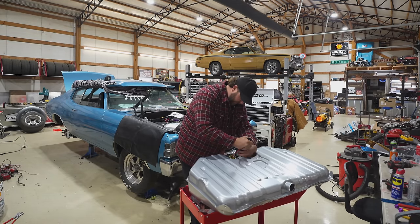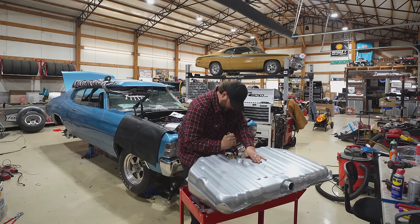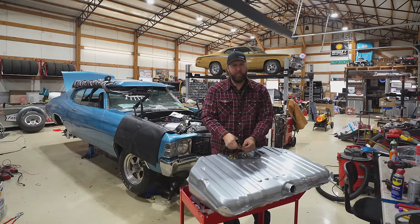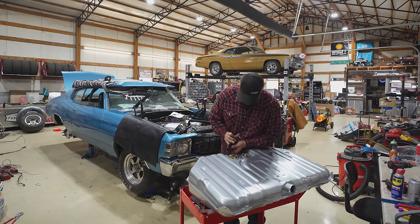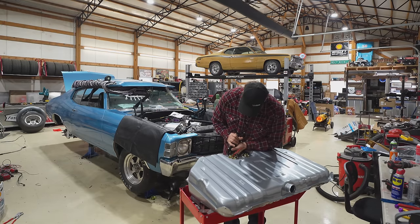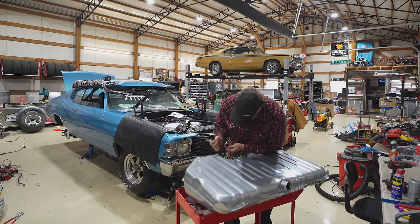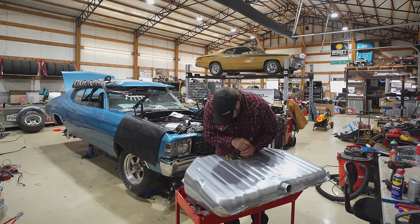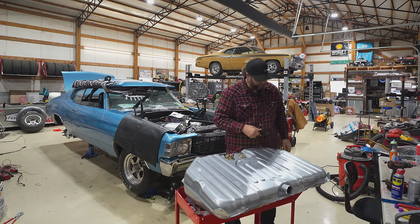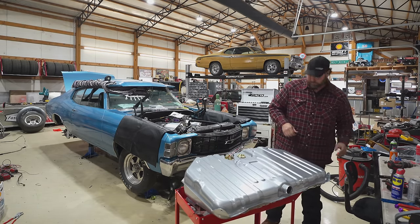And I'm gonna have, if I could find a male, female, something like that, so we can disconnect both of these, you know, if we need to swap them out quick on the side of the road, which will probably happen now that I mentioned it. Perfect. Ouch! Must be tight because I'm injuring myself.